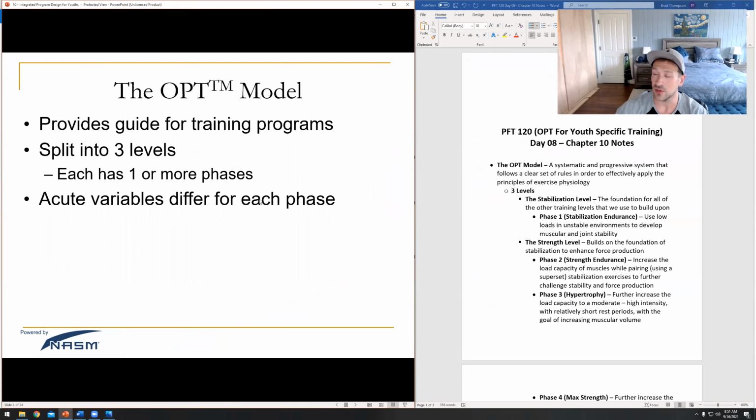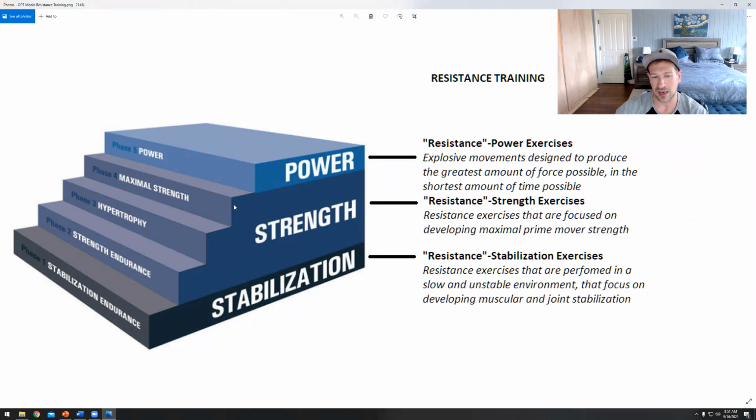And then those levels are going to have at least one, but they may have more phases within them, because strength in particular, you can see there's different versions of strength. There's the high rep strength, the medium rep strength, and the low rep strength. All of them are all about increased force production. Make no mistake about it. With maximum strength being the truest version of force production and strength, with hypertrophy right behind it, and strength endurance kind of blending our way out of stabilization.